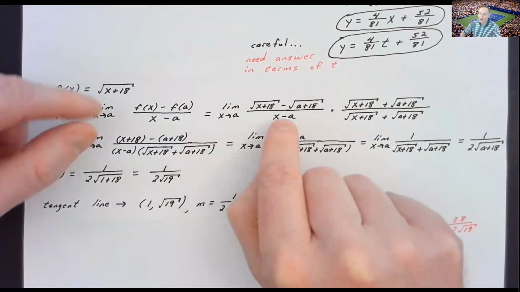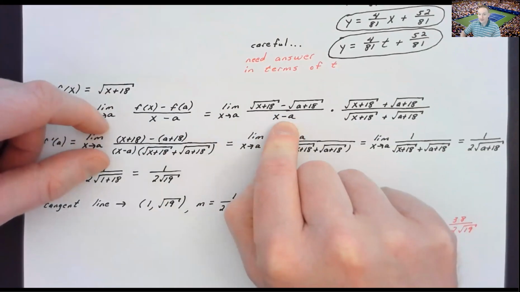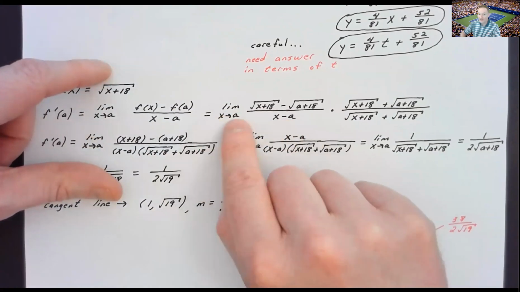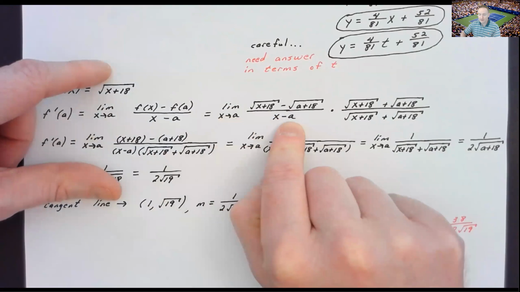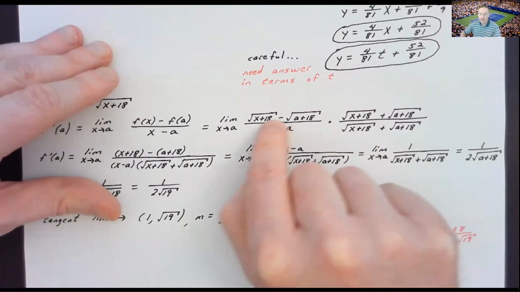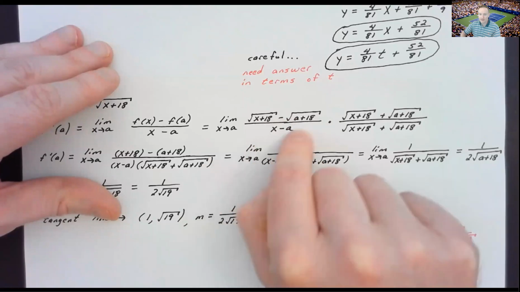Now, I know that that factor of x minus a must cancel in that denominator if I'm ever going to allow x to become a. Right now, I can't because I'd be dividing by 0. In the same way, in the other problems, you have to get rid of the h. You have to get rid of this x minus a.